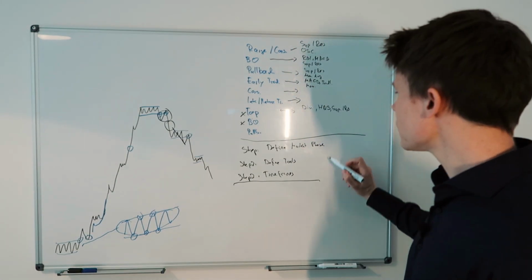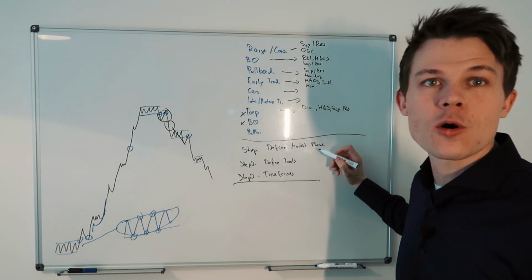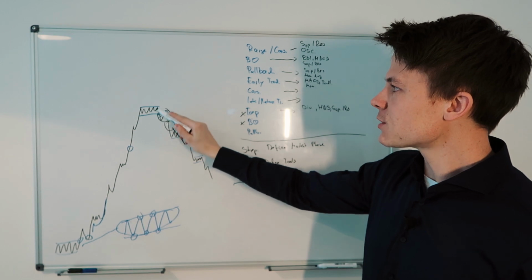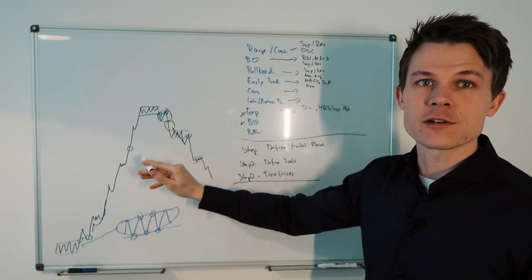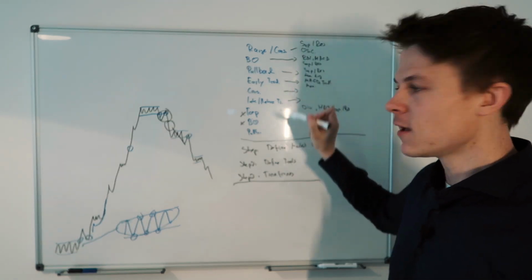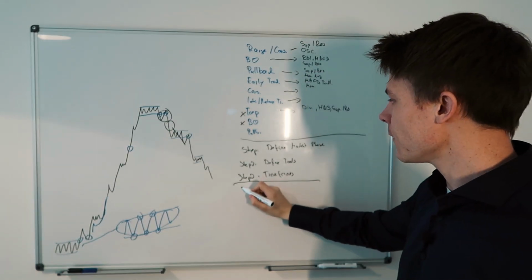So now we have a good approach, or we know where we have to go. We define the market phase, which pattern or at which stage you want to trade, what type of trader you want to be. Then you define your tools, and then you have your time frame.